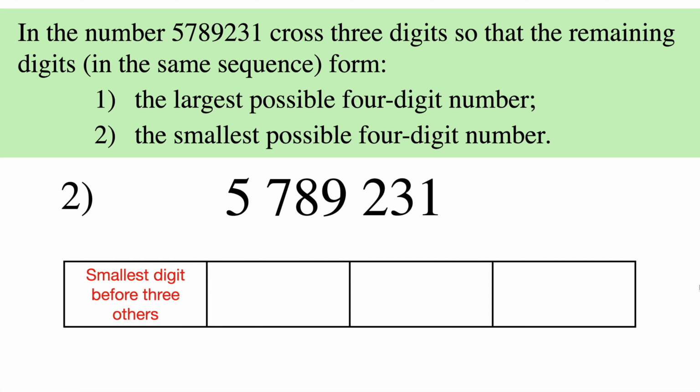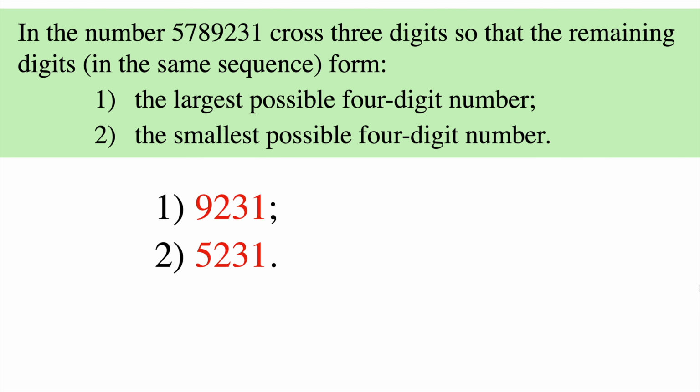Reasoning similarly, in order to get the smallest 4-digit number, you need to put the smallest number in the first place. We will not be able to leave 2, 3 and 1 as the first digit because there are only 3 digits to be thrown, so we will leave the number 5 in the first place. Next, we must again select the smallest possible digit, and it's easy to see that this is exactly 2. And therefore, crossing out 7, 8 and 9, we get the smallest possible 4-digit number. Let's write down the answers and this will end the lesson.